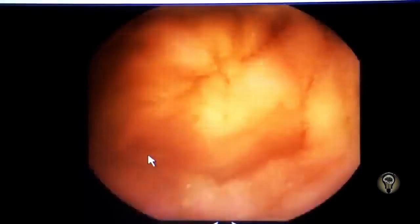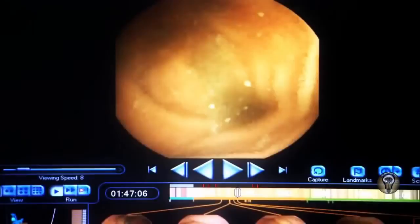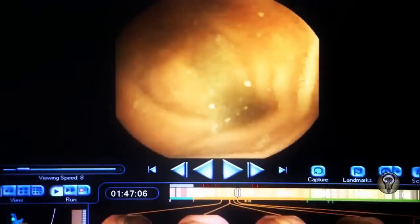Down the hatch. As the pill cam moves through Courtney's digestive tract, it records what it sees, giving Dr. Mishkin a front-row seat to look for abnormalities. Right now we're looking at the small intestine — it's able to see 360 degrees, like looking down a gun barrel. The next generations of this capsule may not only take pictures, but potentially biopsy or sample tissue, or even deliver a treatment such as placing a clip on a bleeding site or delivering medications.